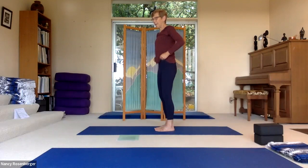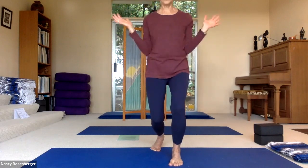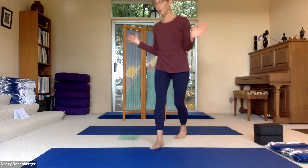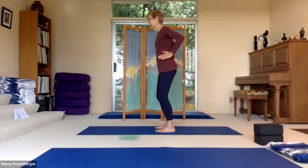Now we're going to do a back bend. We're going to start with hands along the ribs, slightly open. So my hands are slightly open here. And then we're going to bring the upper arms right along the body as the hands come out. So as we do our back bend, we'll have this movement, but with the solidity of our upper arms against our side ribs. The feet are firmly under the hips.